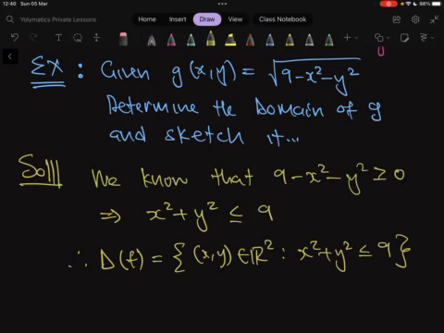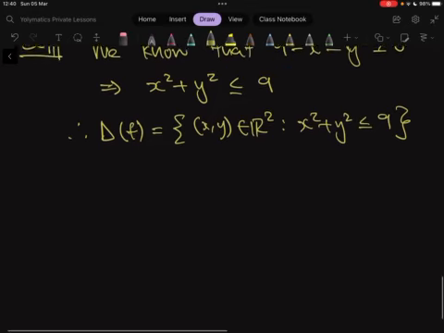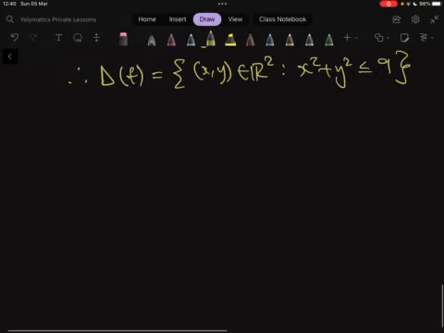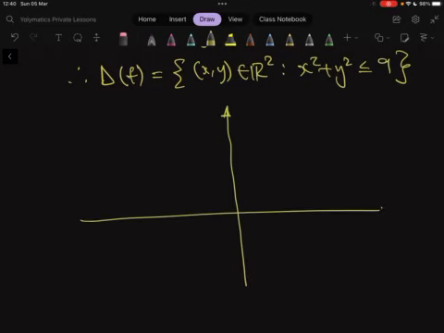But now how do we sketch this domain that we have here? To sketch this domain, you know that you first have to sketch the restriction itself. So how will this restriction look in a Cartesian plane? If you look closely, you can see that this restriction is a circle whose radius is 3. So we have a circle, and since it says less than or equal to, it means the circumference also is required as part of the domain. So we draw it in bold line.